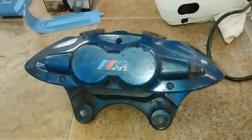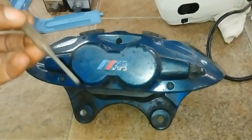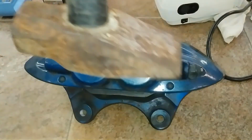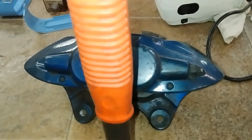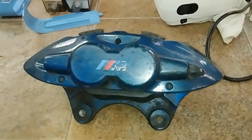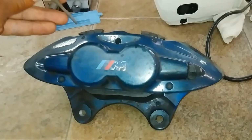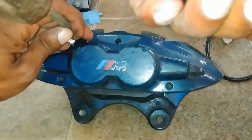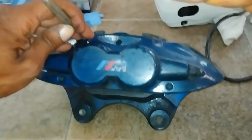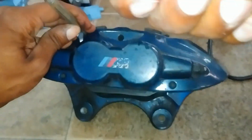Alright, if you want to take the pins out to get your brake pads out, basically what you need is a punch and a hammer. You don't necessarily need a hammer this big, but I don't have a regular size hammer in front of me right now, so it's what we're going to go with, damn it. So basically, to get the pins out, you stick the punch in there on the pin. Whack it until it goes all the way through.